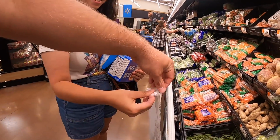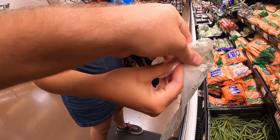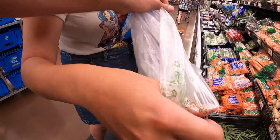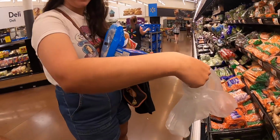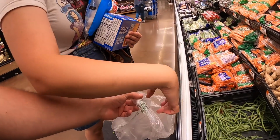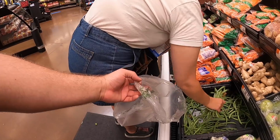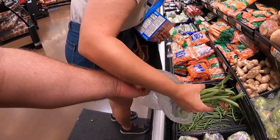Help. Together we have 2 hands. I can't wait to read the comments about, why don't you get a shopping cart? Every time we're in a store and there's not a shopping cart, somebody loses their mind. All right. That's done. Fill it up. Fill it up? Are you supposed to raw hand them? Yeah. All right, well, it's just how it is, folks. You clean them when you get home.